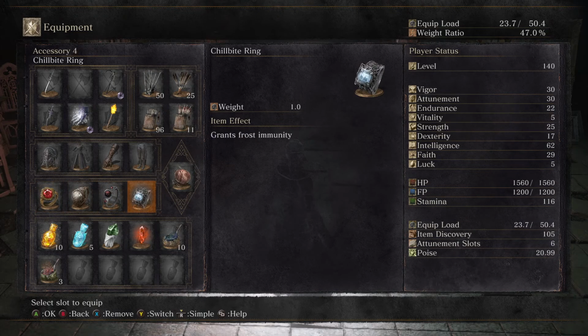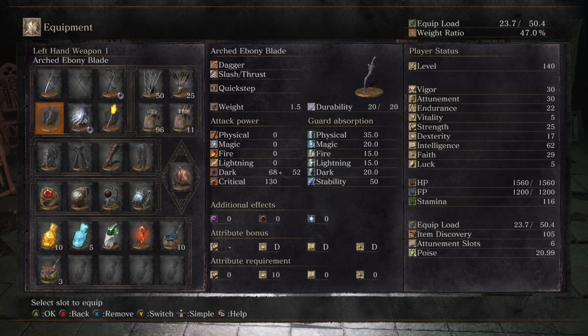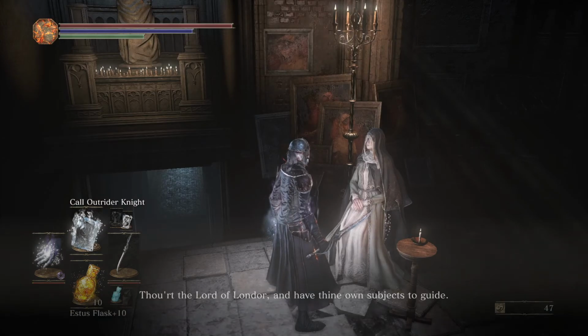Okay. Are we ready for this? I suppose so. Am I going to try and do the first 2 phases without our summon? Part of me just wants to summon him right away, and if we decide that he wasn't good enough, then that's how it is.